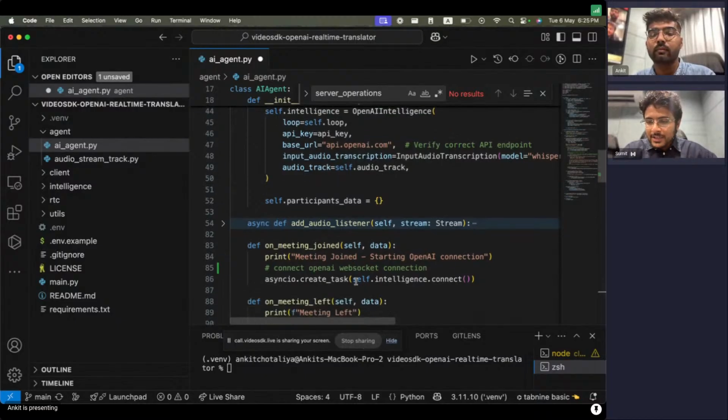Gemini real time, yeah, definitely. We already have an example for that. Yeah, you can use the Gemini real time API as well. So, do you have this solution for Node.js and React Native? I think Ankit can explain that.